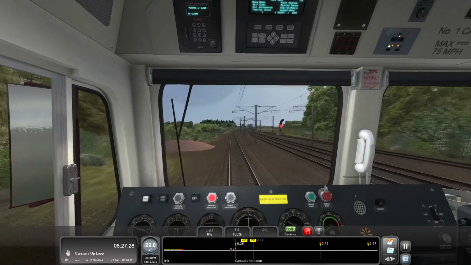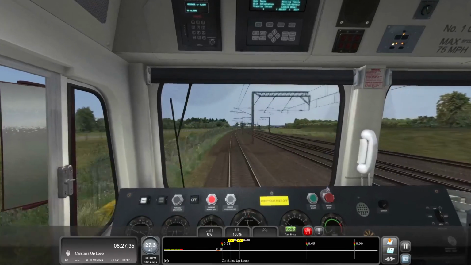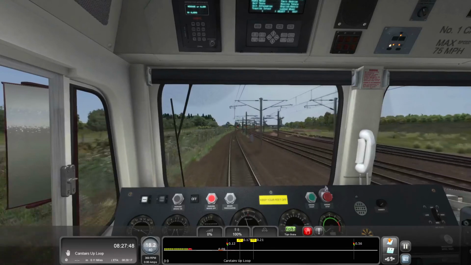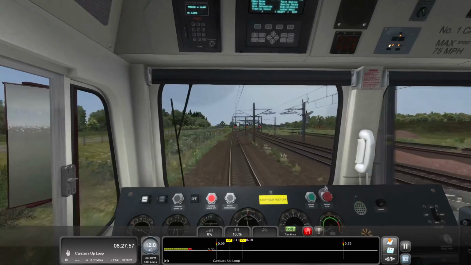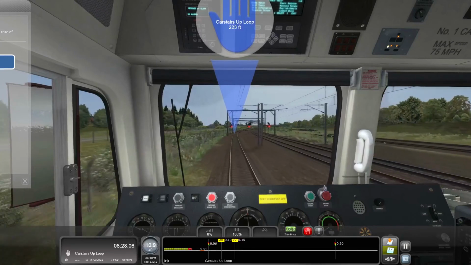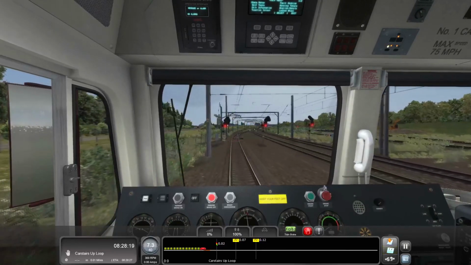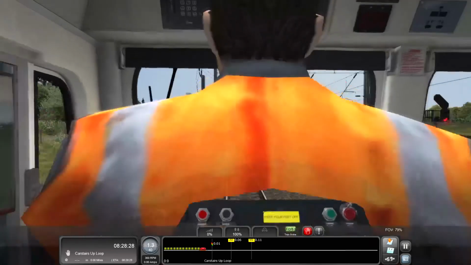Coming into the yard now. And where are we stopping? Just down there. I'm going to bring it down to about 15 miles an hour. I don't want to run this red, not now. 10 mph, we creep up to it. And that's us.